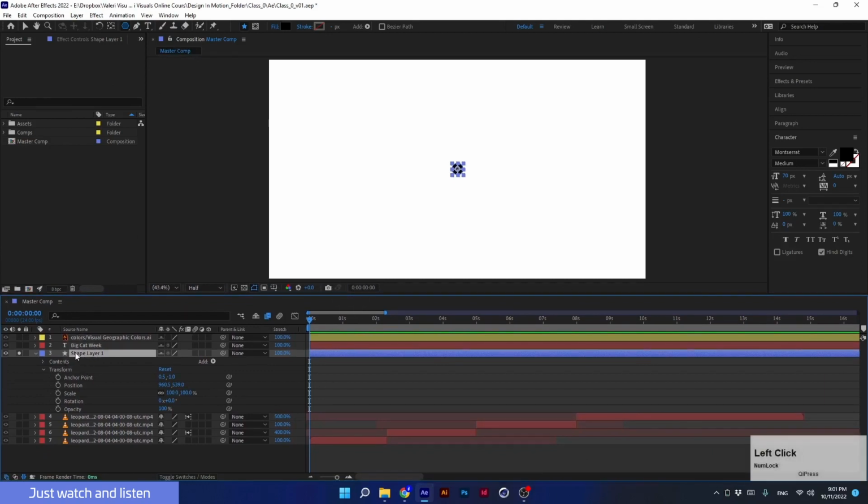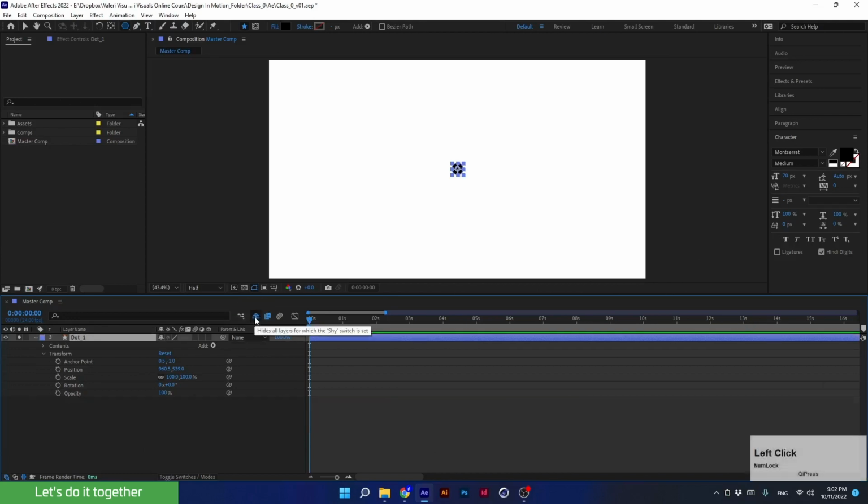Now let's move our shape layer and create our first animation. But before that, let's change the name of the layer using the Enter key to .1. And now, so that the other layers don't bother us, we'll hide these layers with the Shy button. So I see that it's already selected as a Shy layer. I won't select this layer because I need it now. I will select those. And now all I have to do is click here. We will create an animation for the position parameter.